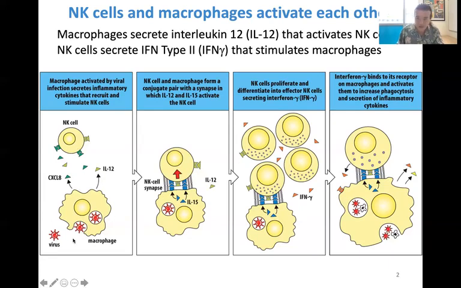Here we have a macrophage inside of infected tissue, and the macrophage is busy eating up, or phagocytosing, virus particles. That's what these little things are here. You can see the macrophage is doing a pretty decent job. It's eating one or two viruses, and as a result, the macrophage begins to send out cytokine signals. These cytokine signals consist of, for example, CXCL8 or IL-8.